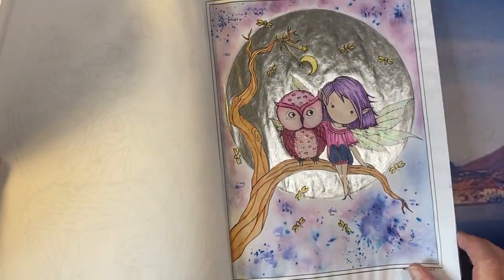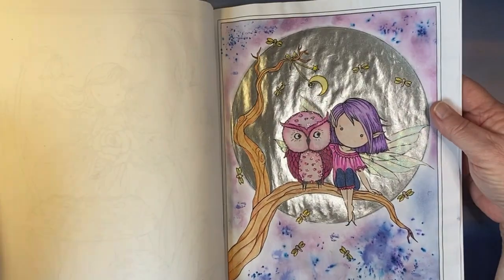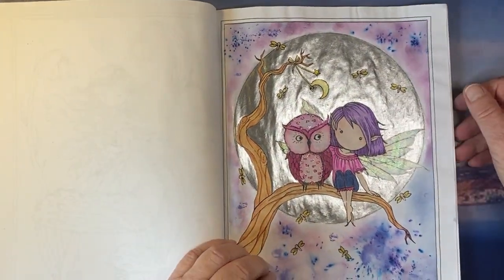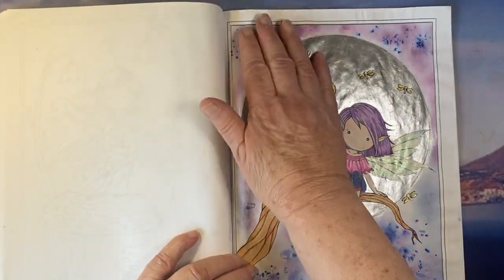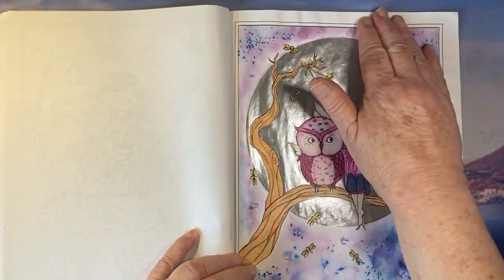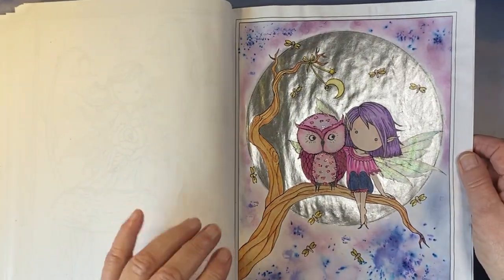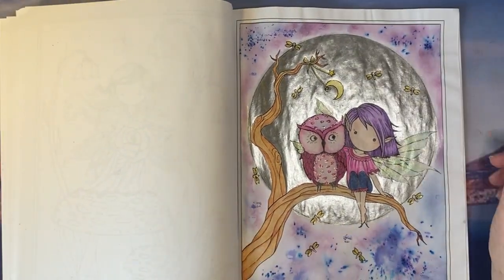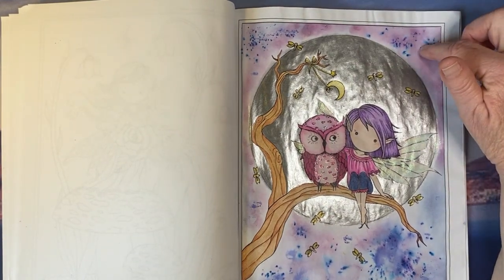As you can see, it's all quite crinkly, this page, but I love the crinkly paper. I know many people don't like it at all, and I could iron it, but I'm a bit scared with the metallics. Something about it pleases me. The first layer was Ranger Distress Inks, which I then sprayed with water. Then I wanted something more, so I used Brusho crystals, which I sprinkled and sprayed again.